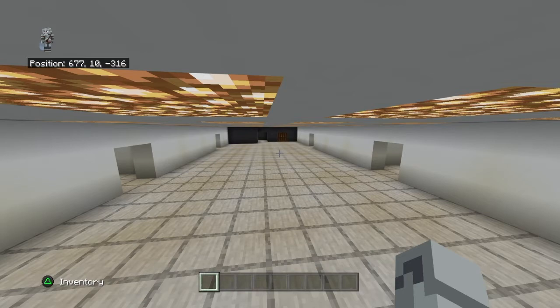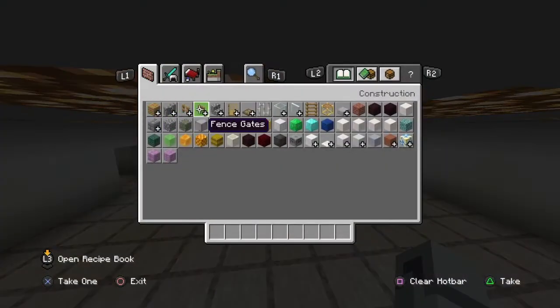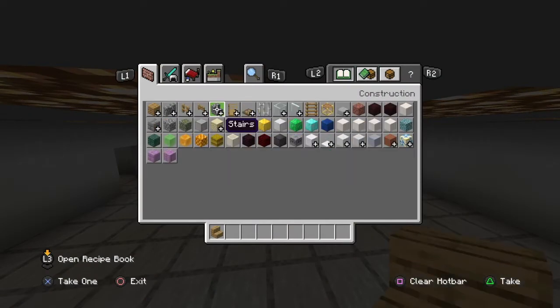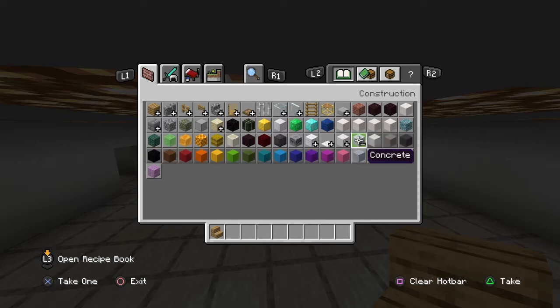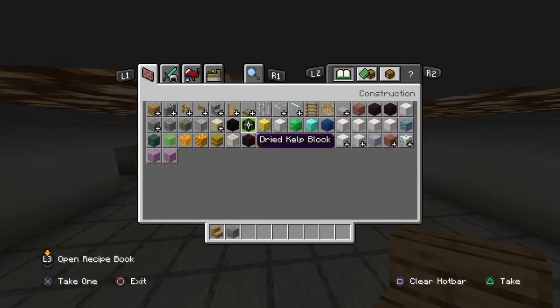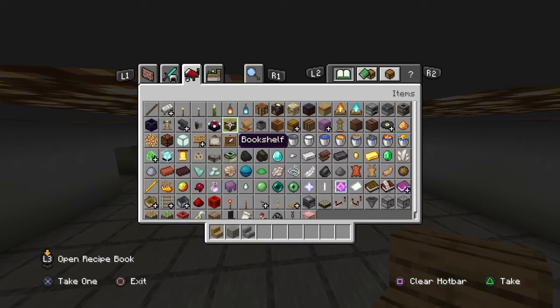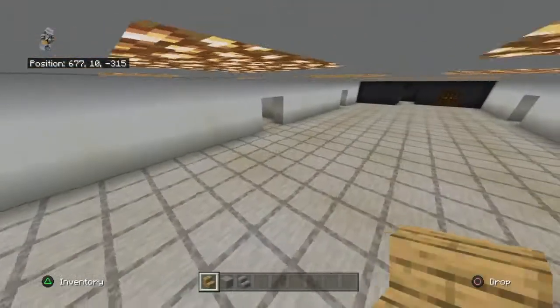Alright, so for the main lobby, you're going to need just a few materials, actually. You need oakwood stairs, light gray concrete, and stone brick stairs. That's all I had you get. You could get bookshelves or whatever if you want to add reading stations and stuff.